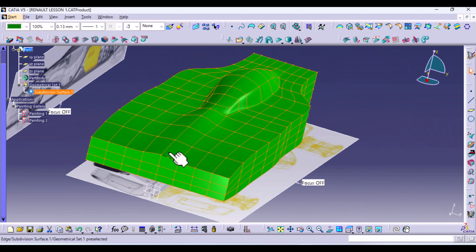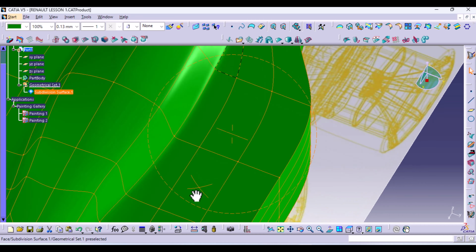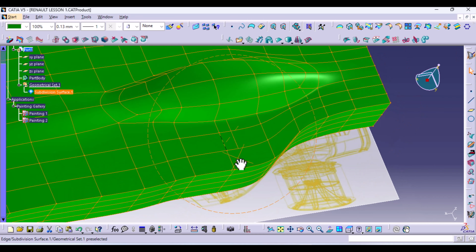We don't need to add any weight on this sector because it all depends on where we are going to cut it. So there's no point in that.